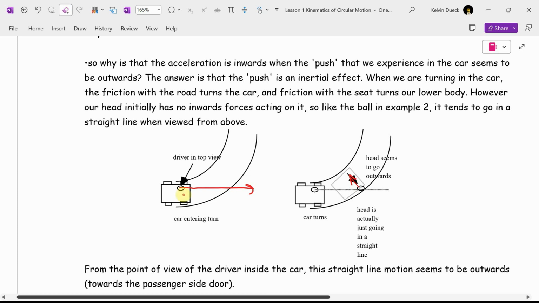It's really more noticeable if you're the passenger, because as the car goes around a corner, you find yourself being pressed against the door. No. The door is pressing against you. Your body tried to keep going straight. If you're the driver, it's not quite as noticeable because you actually exert a force on your body through the steering wheel, and you don't notice it quite as much. You really notice it, though, when you're a passenger.